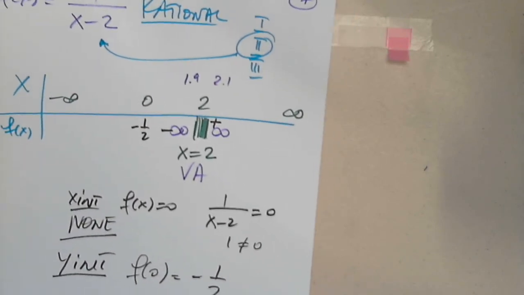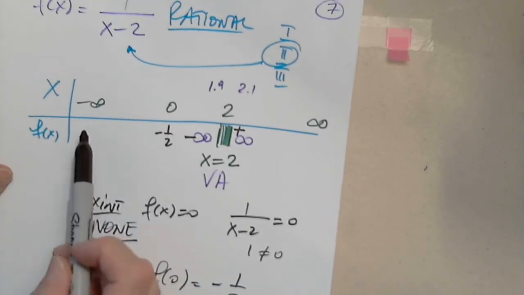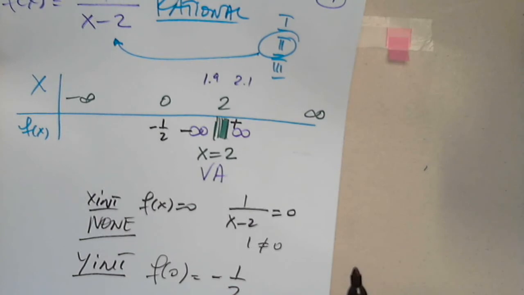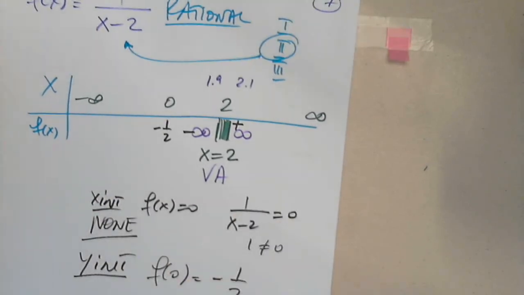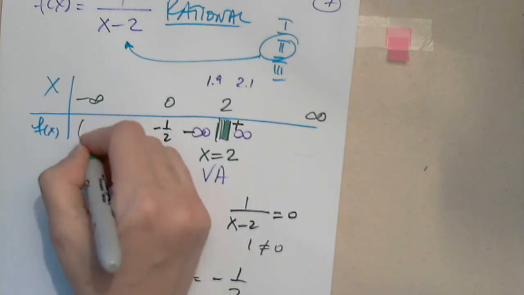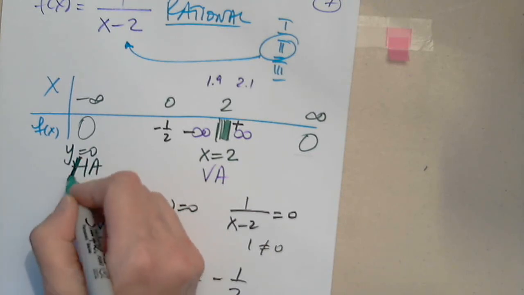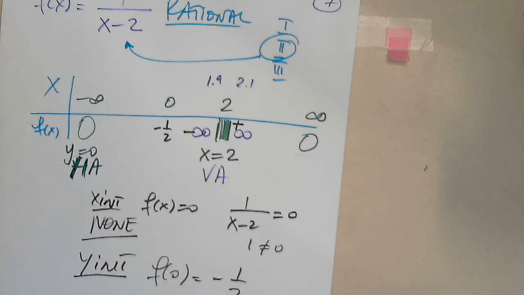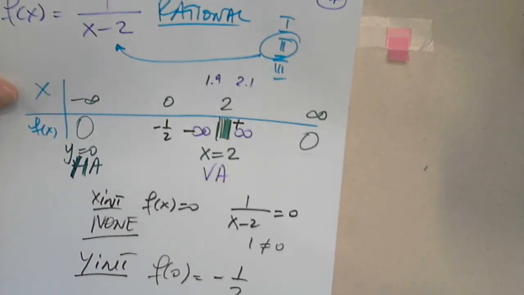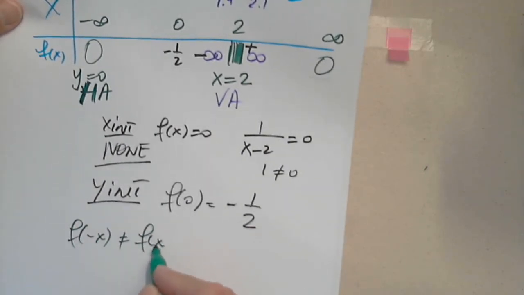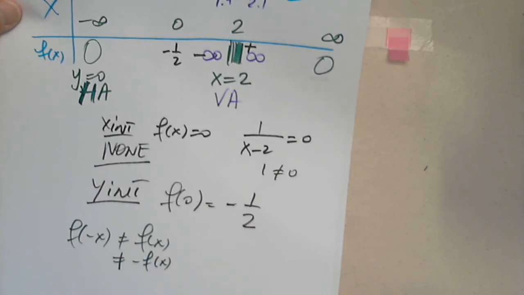Final step, almost final, before we graph, is the end behavior. But since it's type 2, I don't have to do anything. What is the answer for the end behavior for type 2, forever? 0. That's it. So the end behavior, y equals 0, is a horizontal asymptote, I meant to write. Yes, that's it. A function like this cannot be symmetric. There are rational functions that are symmetric, but I'm going to write that f of negative x will never equal f of x, and it will never equal negative f of x. So not symmetric.